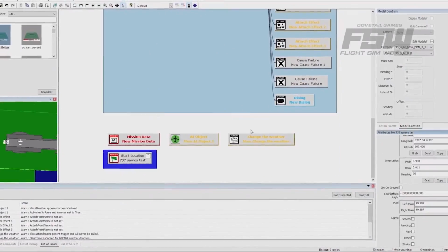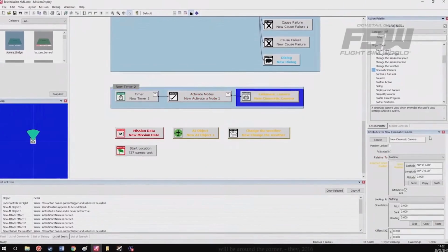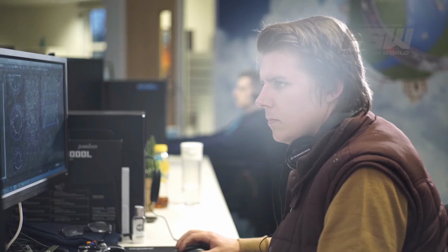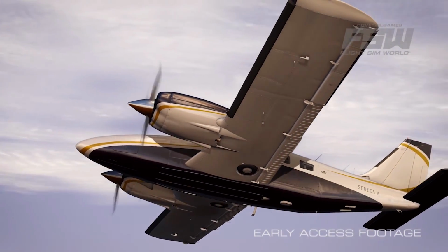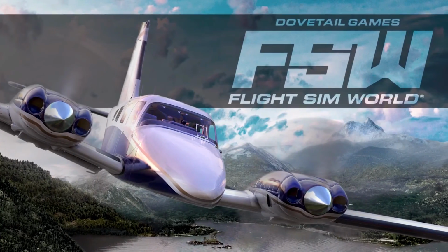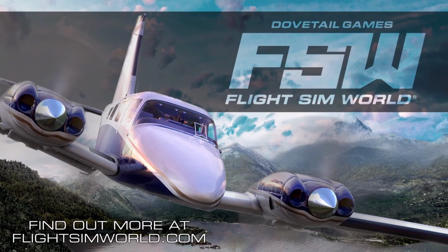If you're selling through Steam, I know that Steam takes 30%-ish of the sale price for themselves, and I imagine Dovetail will be taking a percentage as well. This makes it a little bit questionable as to whether we're going to see some of those high-end developers releasing content for Flight Sim World. I know PMDG made an announcement this week on AVSIM about just that: it all depends, the economics are what will govern whether or not they can release products for this new platform.